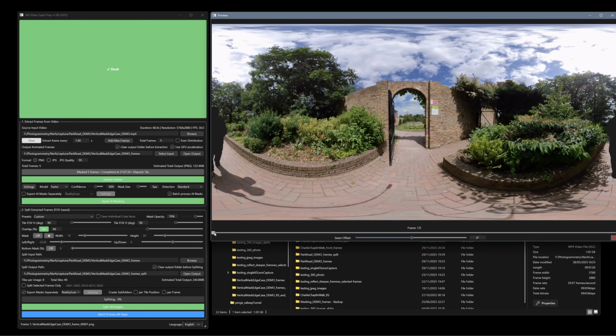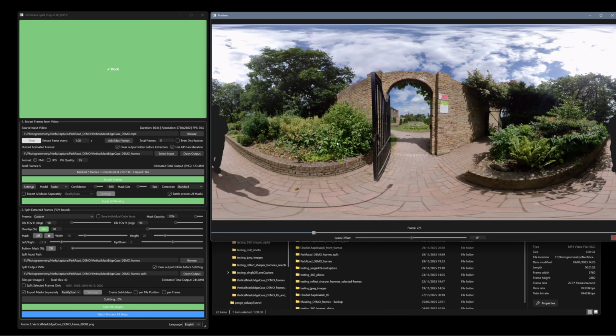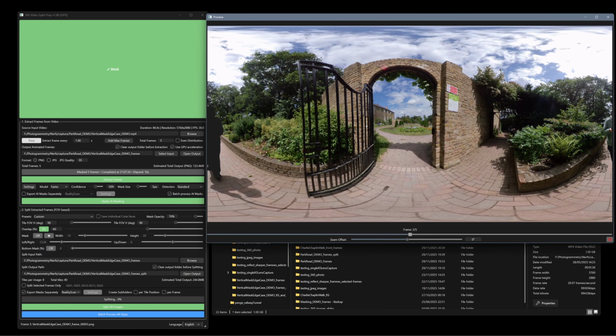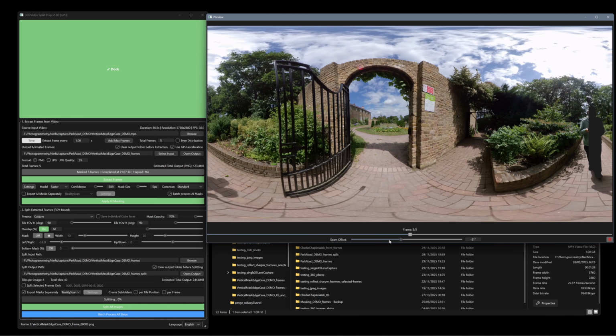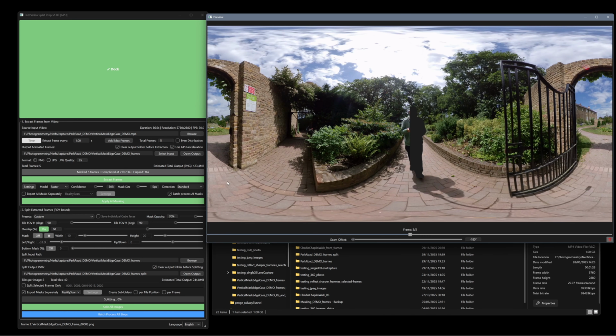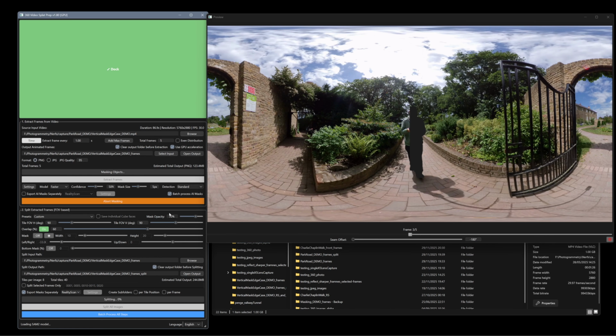One thing that's useful to be aware of is this seam offset feature here as well. As I step through this, and I can use the arrow keys for that, you'll see sometimes, because I'm positioned awkwardly between the join, it doesn't detect me as a person. So if I drag this, it will offset the equirectangular image horizontally. Then if I run it again, we should now get a full mask because it's seeing a full person and can detect that.